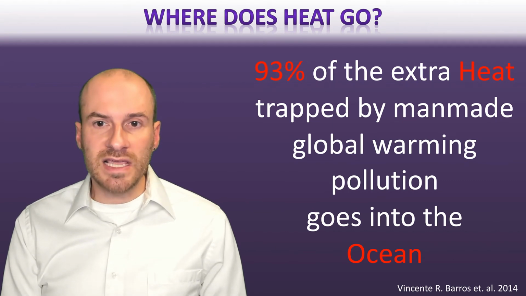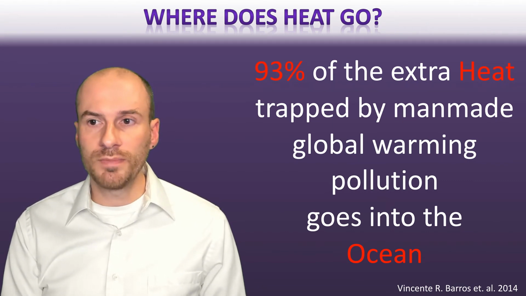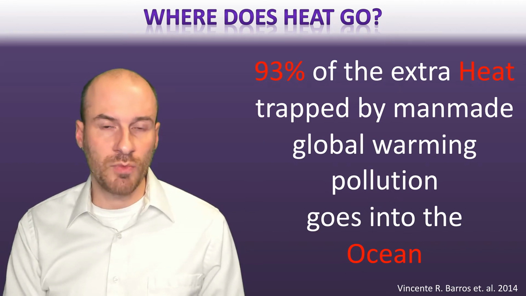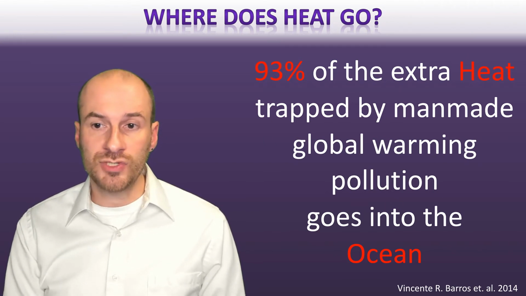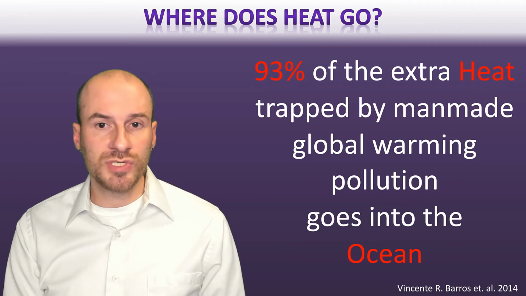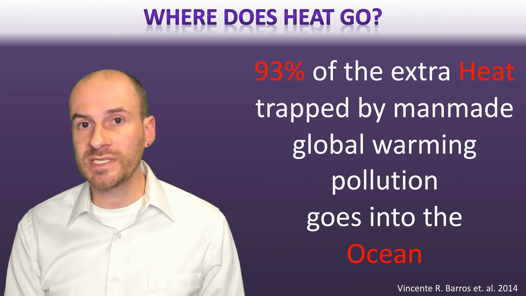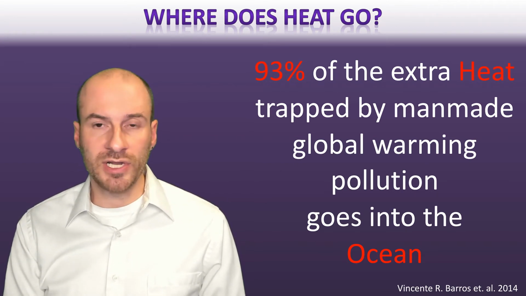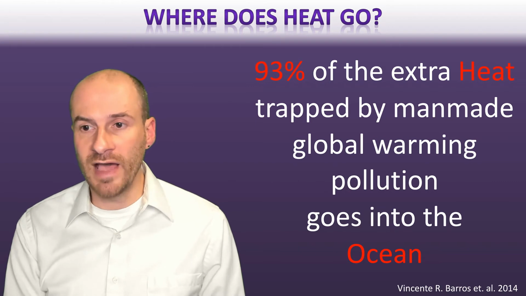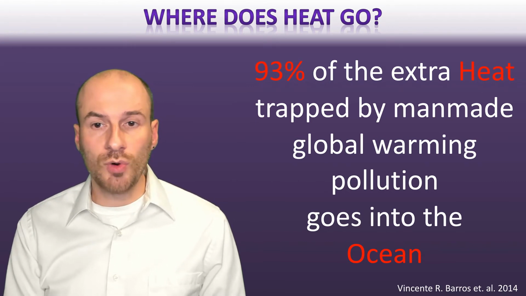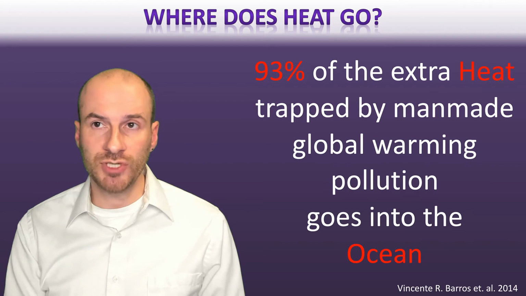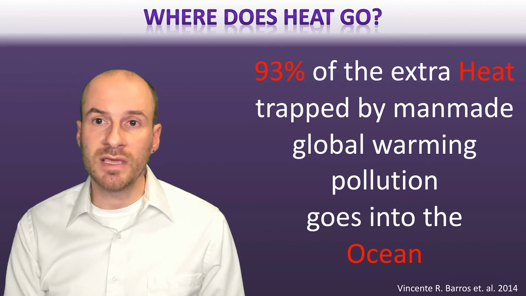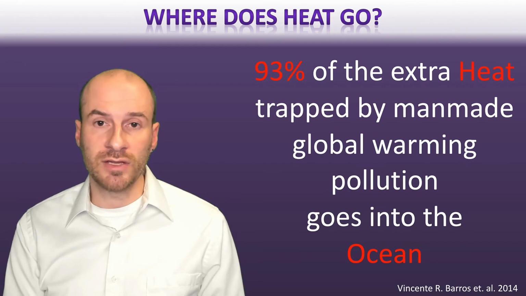So where does this heat that's gathering go? Well, about 93% of the excess heat that we're gathering in the atmosphere, trapped by these man-made gases, goes into the ocean. The ocean is an incredible sink for heat, because water can absorb a lot of energy. So our oceans are actually increasing in temperature. We're very fortunate that it's doing so, because otherwise the landmass would be heating up much faster than it currently is.